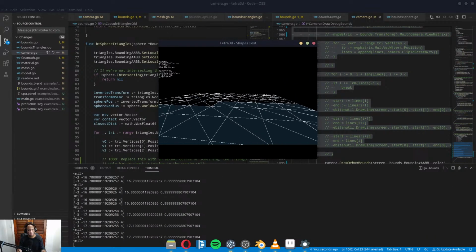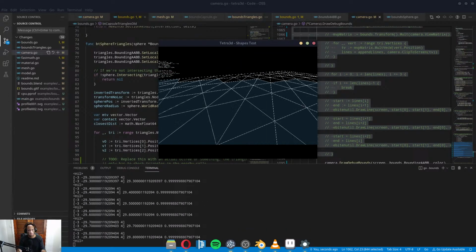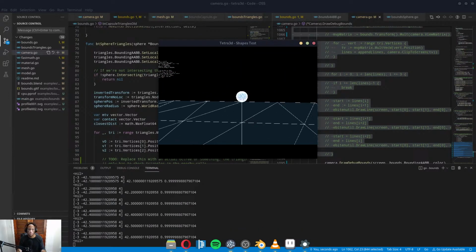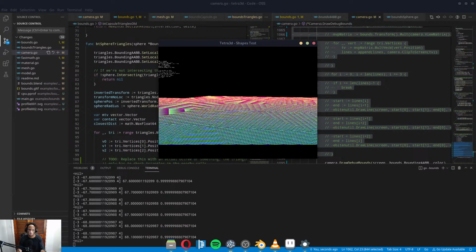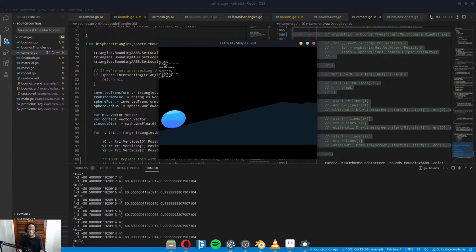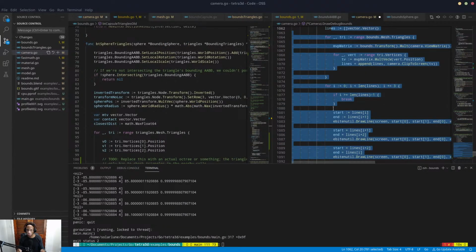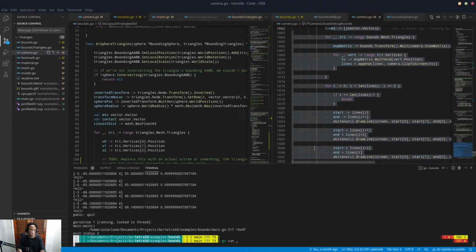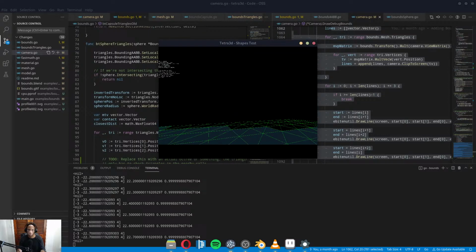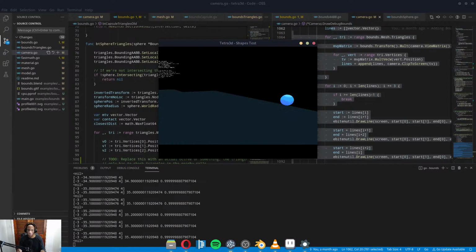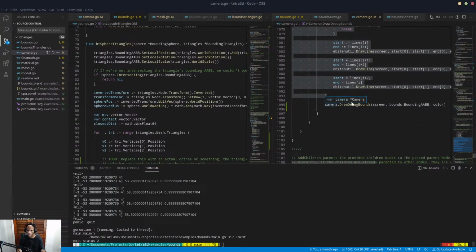How is this drawing the? Oh, this is the mesh. This is the bounds. Where's the? This, okay. I'm like, what's going on? This is what I'm looking for. Okay, so it's still not drawing the AABB. It's strange.